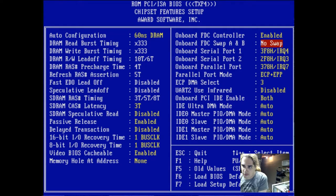This is for if you have the A drive and the B drive swapped around on the cable, like the one that's before and after the twist in the cable. This is set correctly for how mine is set up. Hopefully the serial and parallel ports are selected correctly.